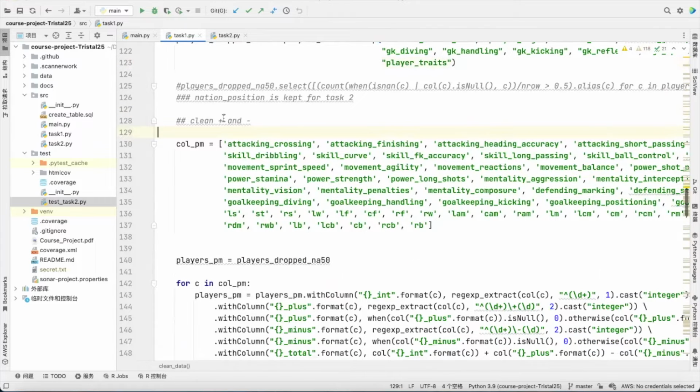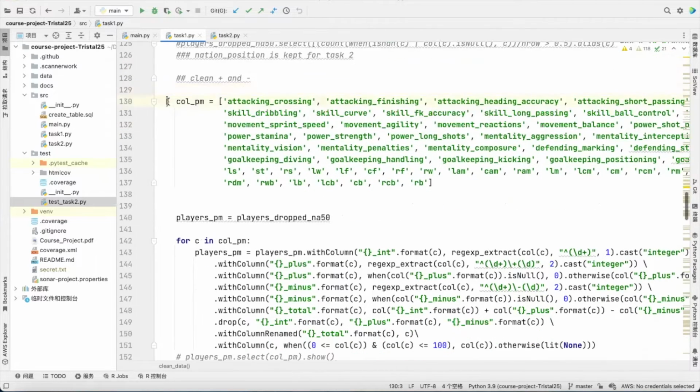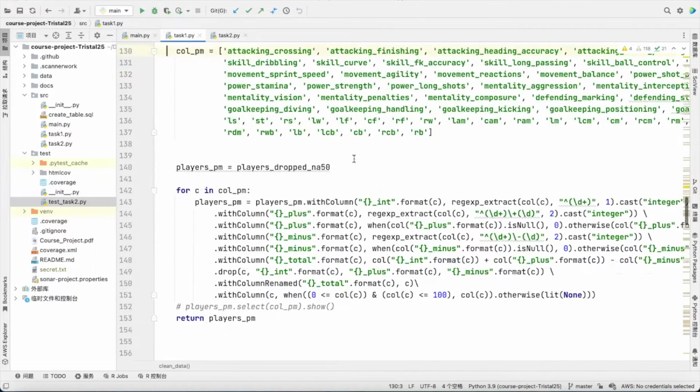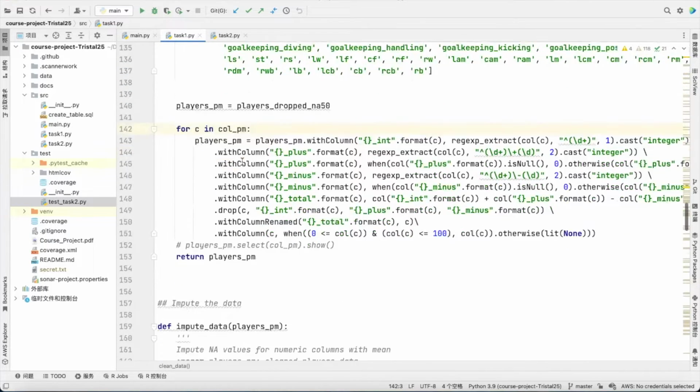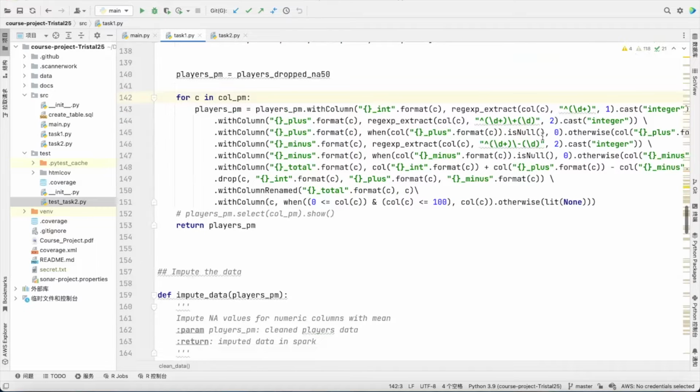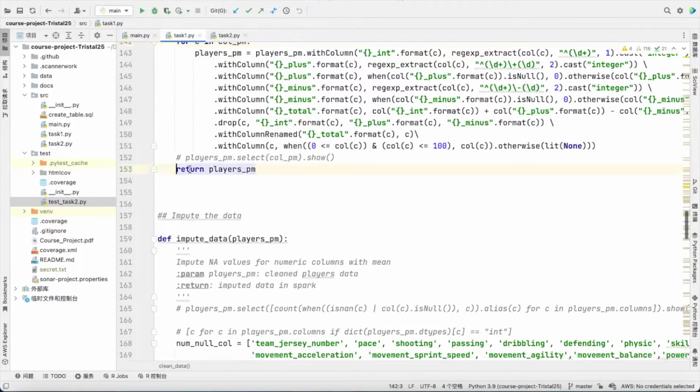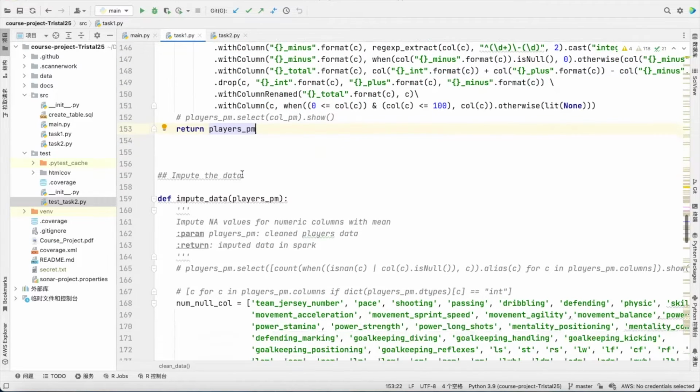And now we're going to clean the plus sign and minus sign. We have all the columns here. And then we wrote a for loop to check the plus sign and minus sign and get rid of all the signs. So the return data will be the players PM data.